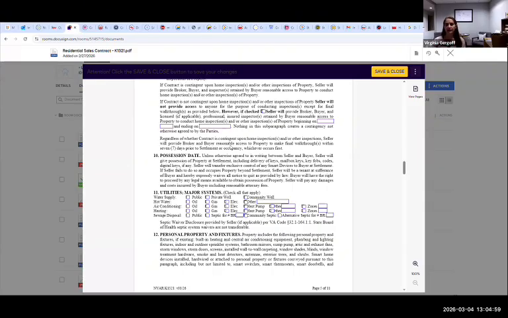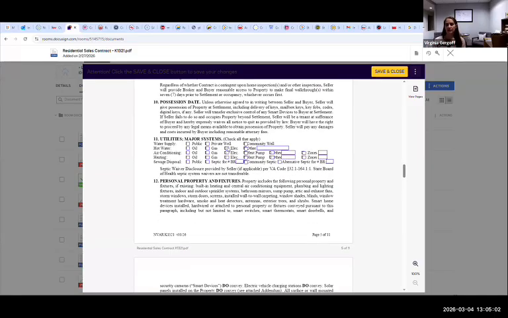Utilities, check all that apply. So again, these normally you get from the listing, right? So make sure that you include all this, whether the water is public or well, hot water, what kind of system, air conditioning, heating, sewage, right? We see a lot of cases in which the buyer is like, I didn't know the property was on septic. Well, if you left this section blank, again, you might be exposing your client to problems in the future. So my rule of thumb is try to complete as much information as possible, leave as little blank as possible, okay?